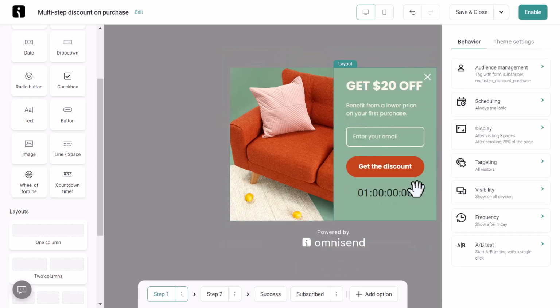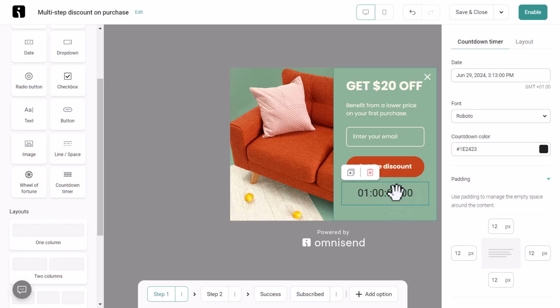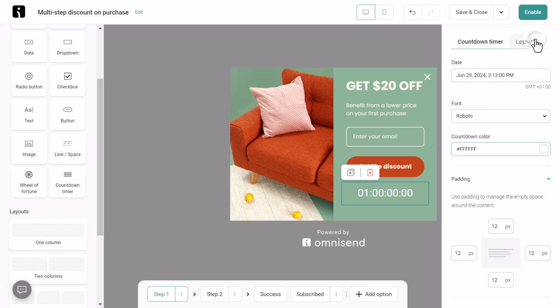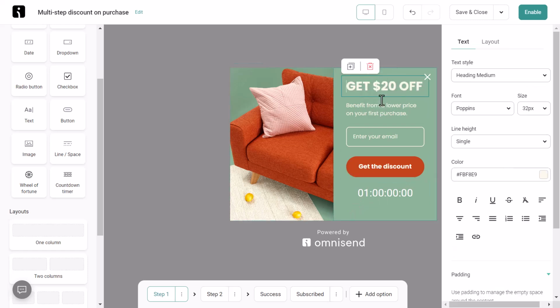So this is giving this form this shape. I can leave my countdown timer just to give people a sense of urgency. I can customize this to whatever time that I want to. And then I can add some padding. I can change the color if I want to. Maybe something more green. Oh no, let's just take it to white, and I think that's just good. Something like this. So I think this is good. You can change all the text here. You can click it, change the text, write your own offer, do whatever you must.